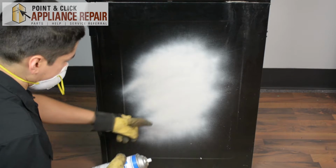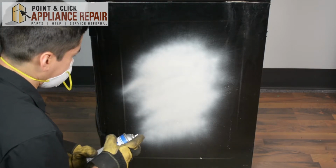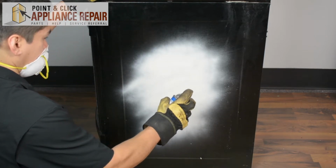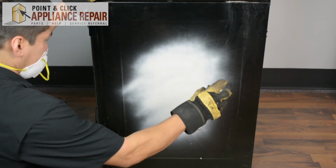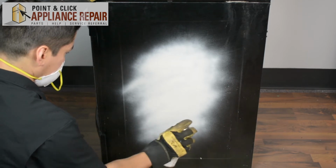Just make sure you see a couple of spots right there. That's because my finger got in the way of the nozzle, and you don't want to do that. So if that's happening, just readjust your grip on top of the nozzle, and then you can start going again. And we'll just cover those ones up.